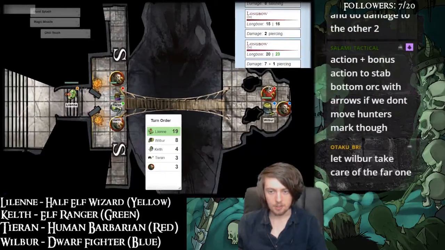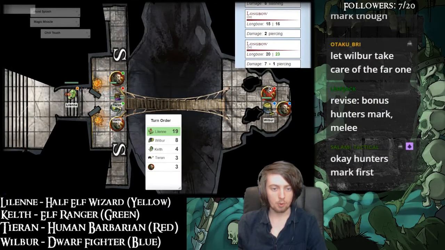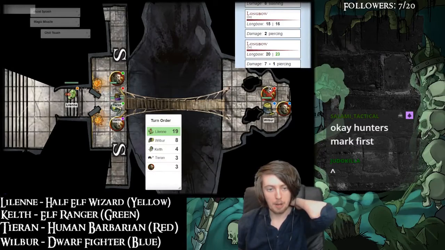Let's see. Should we go for it? Kill the weak one? Magic missile. Okay. Do damage to the other. Let Wilbur take care of the far one. Okay, that makes sense. So we got Lillian. I will color these ones for easier identification. We'll call this one green, and this one will be purple. So do we want a magic missile, purple or green?